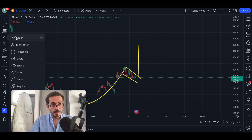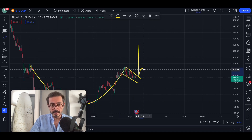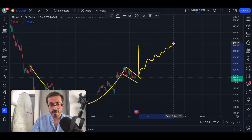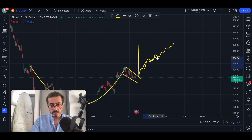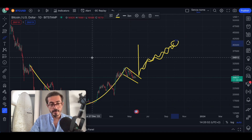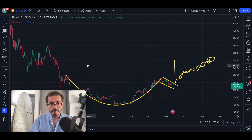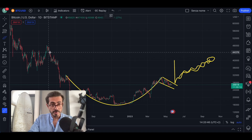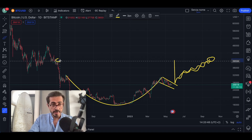Of course this won't happen overnight — we are on the daily chart and I believe we are going to get there in several months. We'll see ups and downs, but eventually we'll reach the $40k price target. We will eventually get rejected there because $40k is a very strong psychological resistance level, a round number, and in previous price action we also had a huge resistance and support level there.